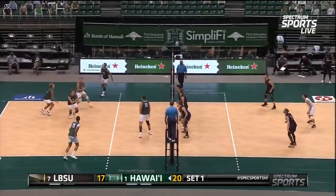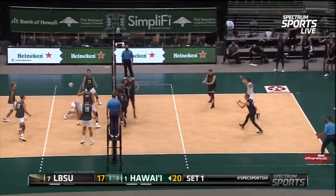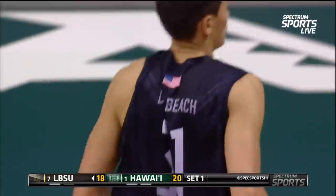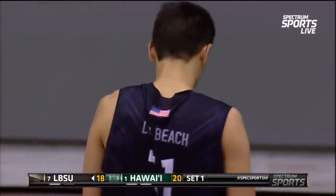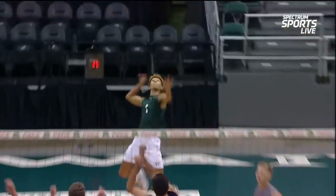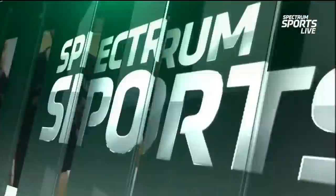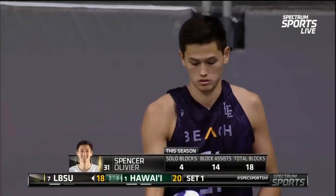Here he is on the second touch, trying to center it for his mate Galloway, but three blockers there ready for him, and they're able to put it down on the roof. That big play, a little out of system, if you will, a little high, allowing Long Beach State to have three blockers up on him. Usually he beats him because it's so quick out of the middle back.